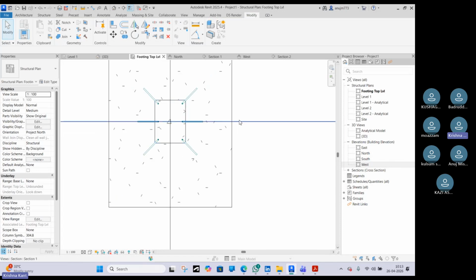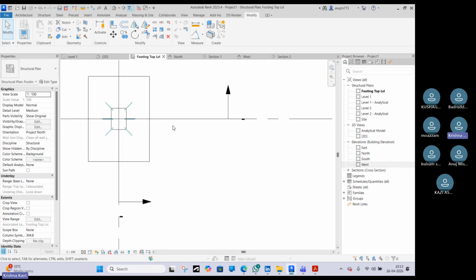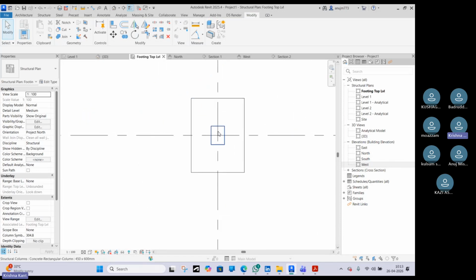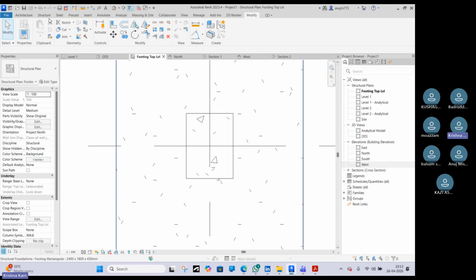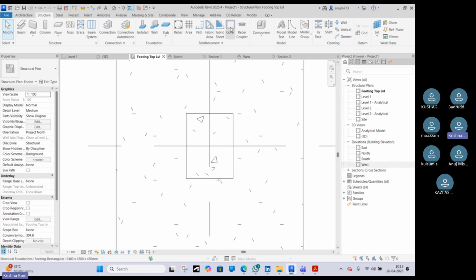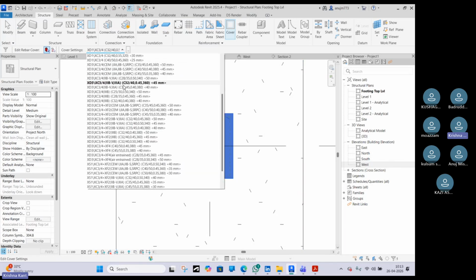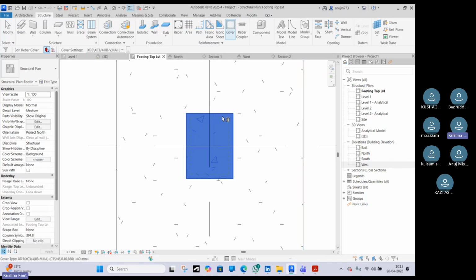Similarly, you can provide all rebars. Now, someone may ask a question. No one has asked because you do not know these things yet, but I will tell you from my side, because when you practice, questions will arise from your side as well. Okay, so that is very genuine.